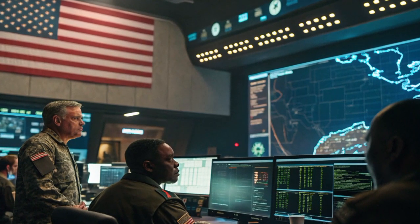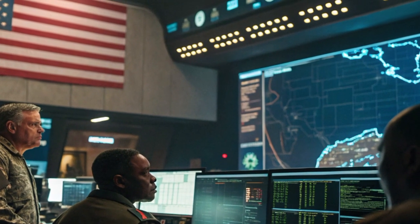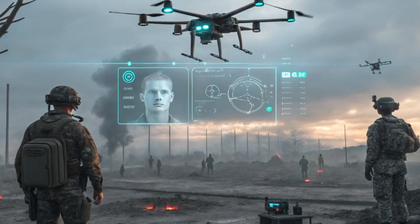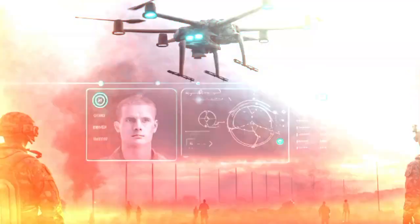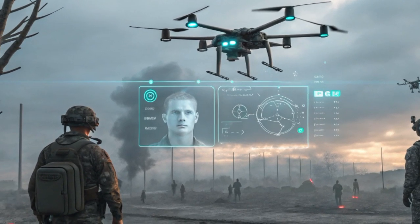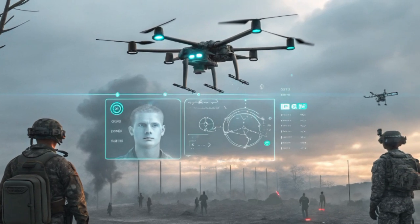Laser-guided bombs are different. They don't just follow coordinates. They follow a beam of light. A laser designator, either on the ground or mounted on a jet or drone, shines a concentrated laser beam on the target. The bomb has a seeker in its nose cone that detects the reflected laser energy. It follows the laser's reflection, riding the beam all the way to impact. This system is highly accurate, but it depends on weather and visibility. If clouds block the laser or the beam is interrupted, the bomb can miss.